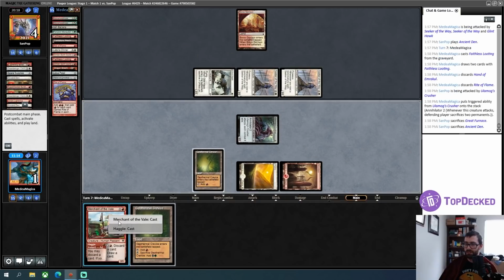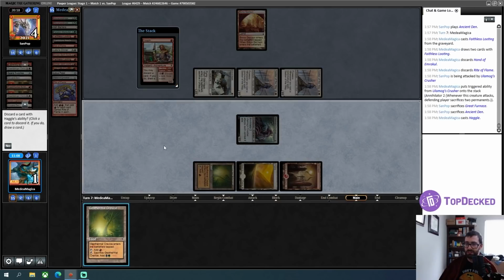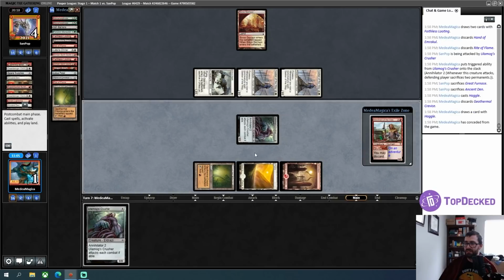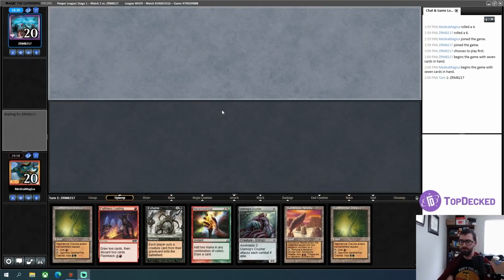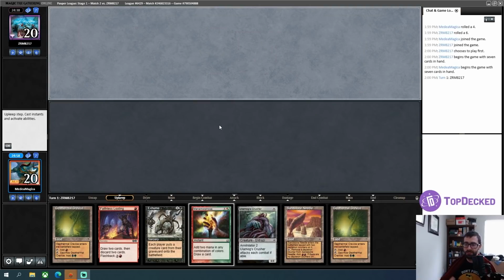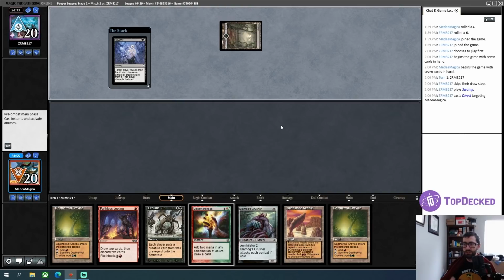Now, for fun, let's see if Haggle would have done it. I don't think so, right? Yeah. Okay. So we made an early Ulamog's Crusher, and it was just not good enough to actually win the game multiple times. But that was a really neat showing from this deck in round 1. Okay, I'll be keeping my hand here. The hands that have Exhume are going to be quite good.